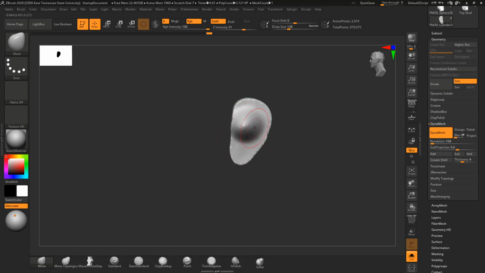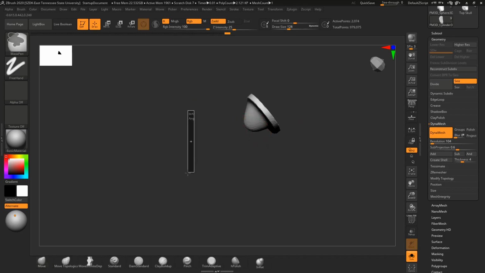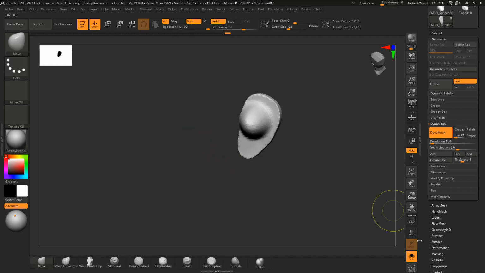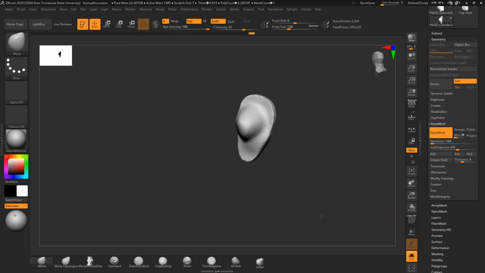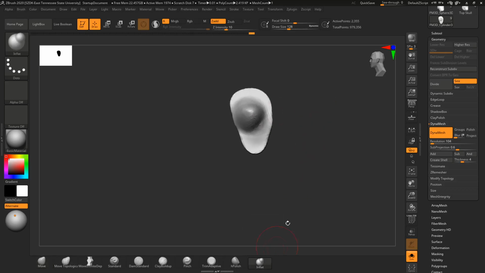Now, when you're done, you might want to turn that back on, because sometimes you want them to move on the back side of the face also. Okay, here we go. So it looks like this. You need to have that part, which is kind of the base of the ear. Oh, let me solo again. Can't see. And I'm gonna use inflate to help. There we go. Read that a notch.